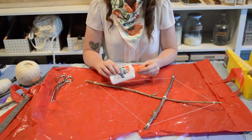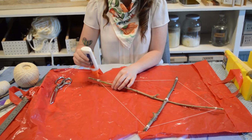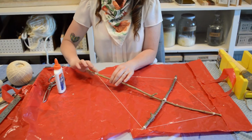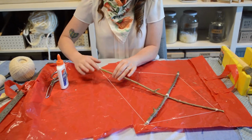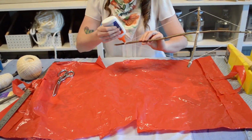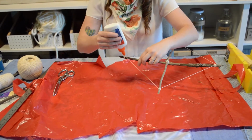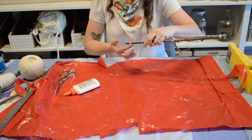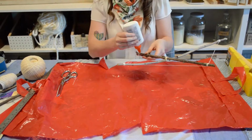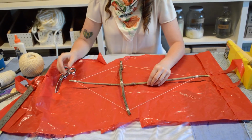So at this stage it's good to go ahead and reinforce the binding we just did with just a little bit of Elmer's glue all, or if you have like a school glue at home you can use that too. I'm just adding it right on top of that binding and just kind of spreading it out. It'll just help keep those strings in place, and it'll harden up and make it nice and strong here. So we're going to let this dry for a moment.